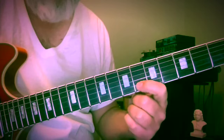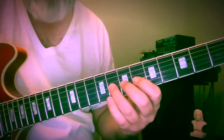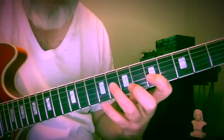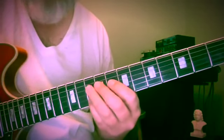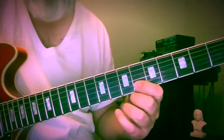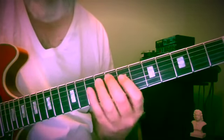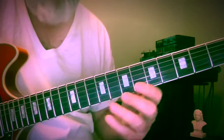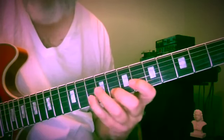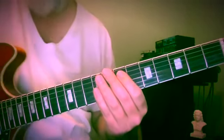F on the second string, sixth fret — frets 6, 8, 7, 5, 8, 5. Then as we reach this A, we go up an octave to A. So in essence we've gone from F to A, then to C, to E-flat, to F, to A — just the chord tones of F7, which are F, A, C, E-flat, and F: root, third, fifth, flat-7, and root again. Just four pitches we're centering on.